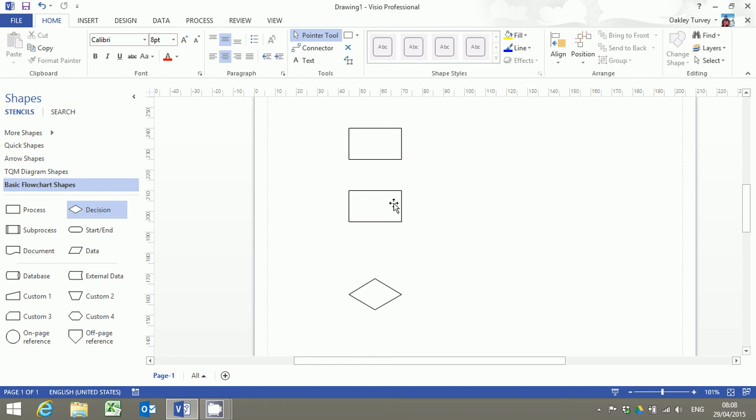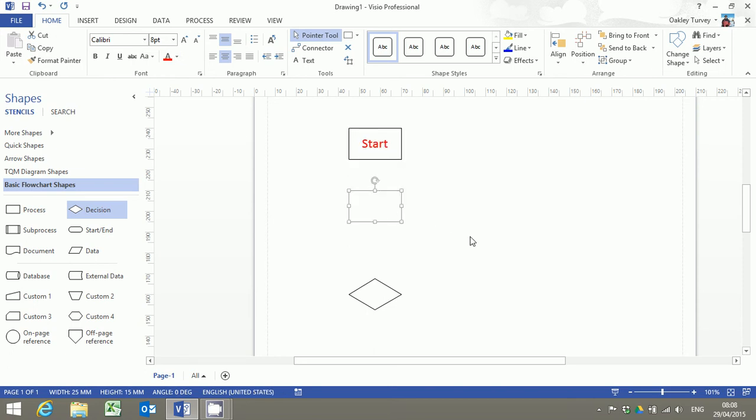So here we have 3 shapes. Now actually, to put some text into a shape, I can just click on the shape and start typing, and that will actually put the text within the shape. I can of course double click in that and use the standard Office tools for editing the font or changing the colour of the font.